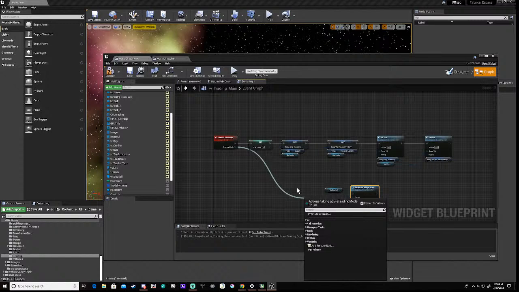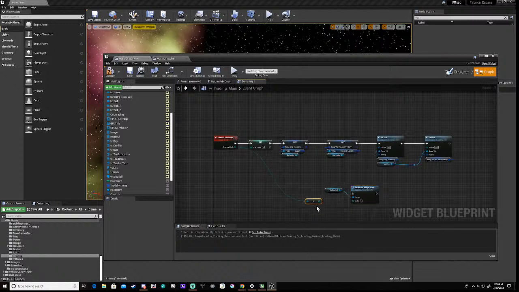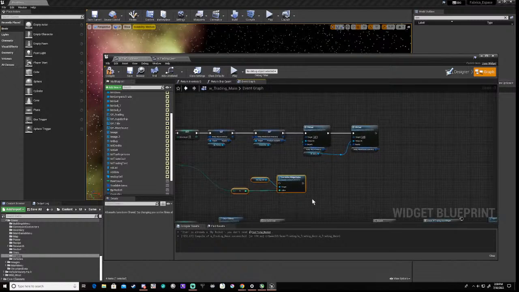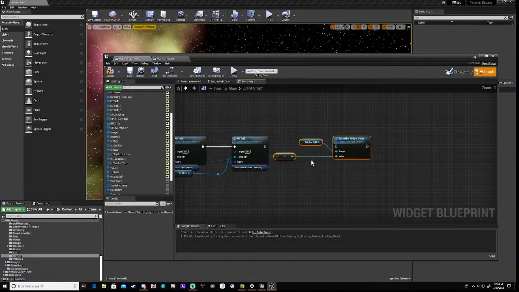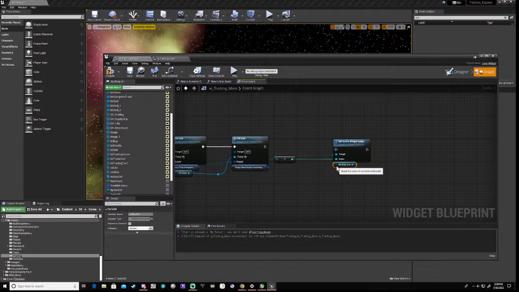So we need to go to int, right, and this plugs in here. Then we shall do that. And pop that in there. Then, damn it, pull that down to there, plug that in.